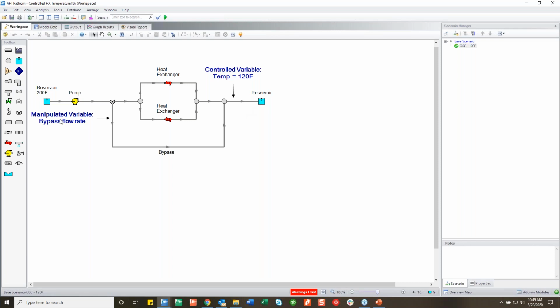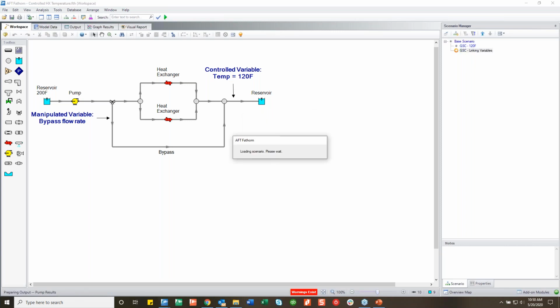Okay, so another thing I can do is put in a control valve here in this bypass, right? And then change the control valve set point until I reach my temperature of 120 degrees. Another example of using GSC, this time with a control valve specifically, relating process controls back to goal seeking. Okay, well, I'm not going to do that for the sake of time, but I will show you something else, linking variables.